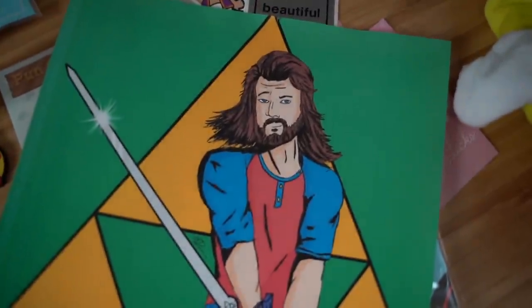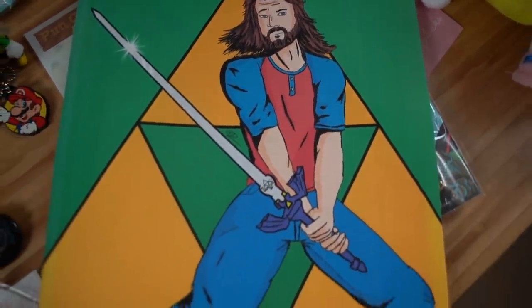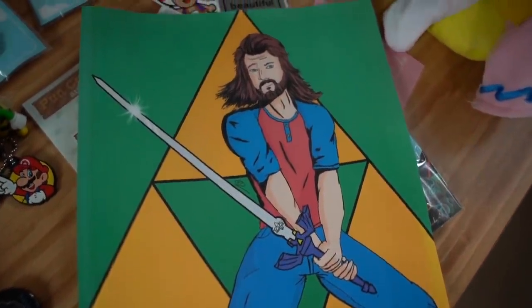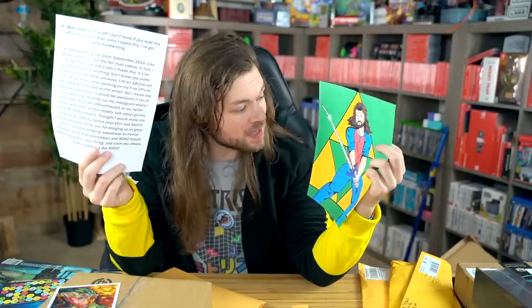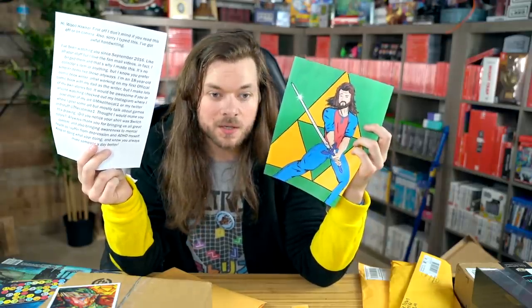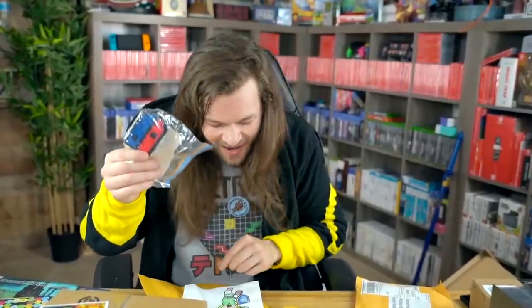Oh, so he posts his art at MikeTheCat1 on his Twitter. Great name. And then other games and stuff on @TheCatMike1. That is really cool. Yeah, it's like a mix of superhero, Mario, Zelda. And I love it. Got some fella art, and it's from Jamie. Thank you so much, Jamie. That's adorable. Oh wait, what else is in here?